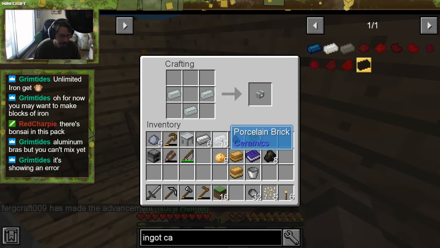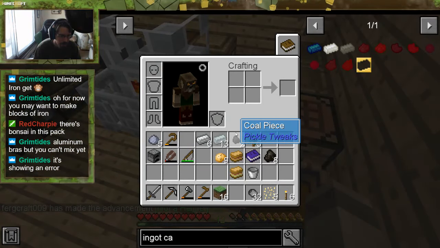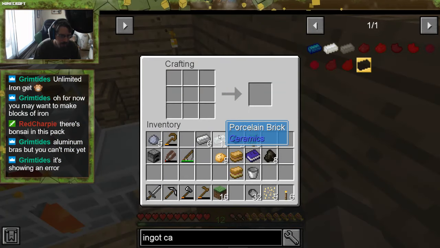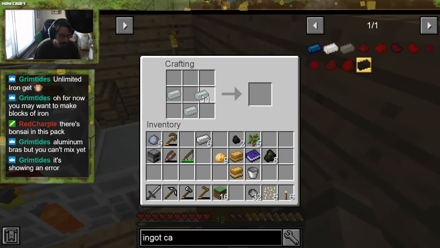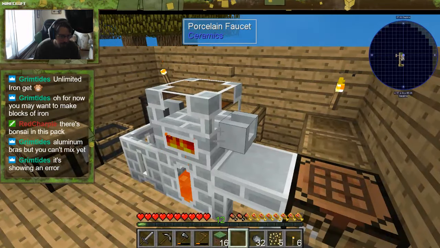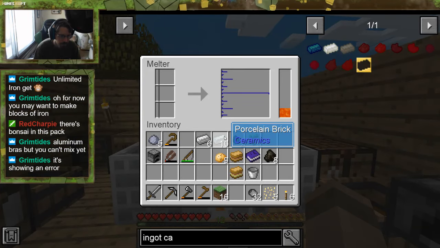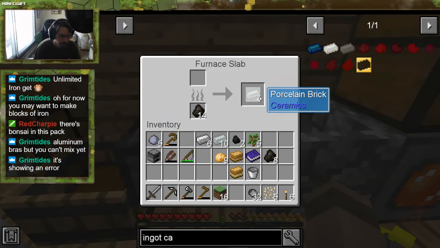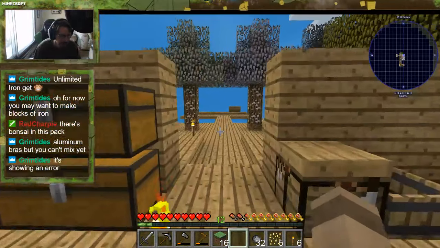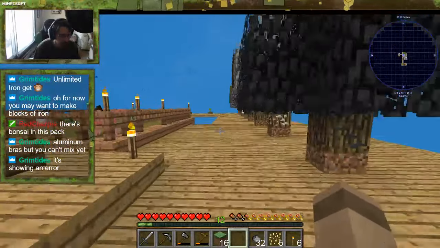Actually. Well. Oh, did I not make the thing? Do the thing and the stuff. There we go. Porcelain. I need to build a bigger house. There is no ifs, ands, or buts about this.